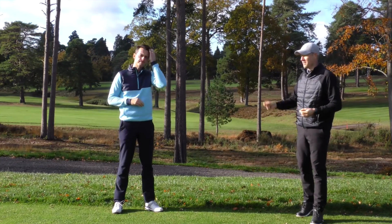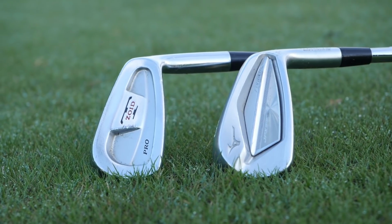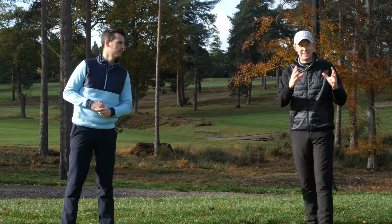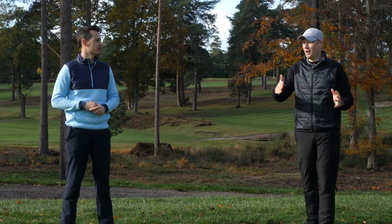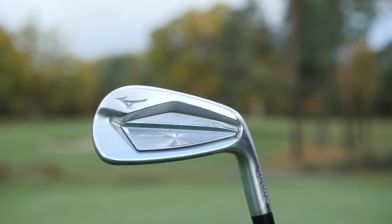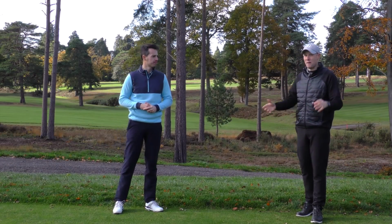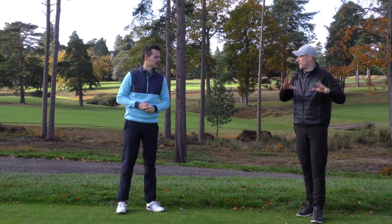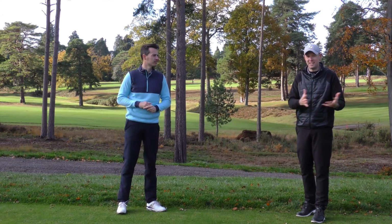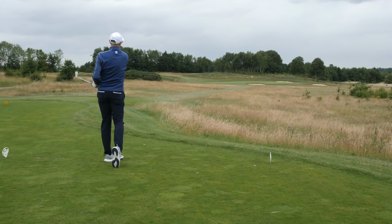Now, one thing I would say, Joel, is that I tested a set of Mizuno T-Zoid irons from circa 1996 up against a set of Mizuno JPX 919 forged irons from 2018, and I hit the newer version 13 yards further through the air. Now, obviously, that newer 7-iron will be stronger in loft than the older 7-iron, but the ball flight was exactly the same. They were still getting up into the air nicely and offering plenty of stopping power. So how many people out there are going to turn away from that extra 13 yards of distance? I know that if I was faced with quite a long shot into a green, I'd rather hit a 7-iron than a 6-iron. Yeah, very true, Neil.